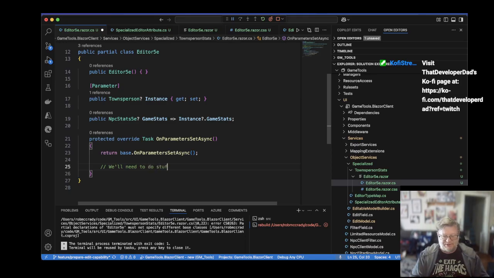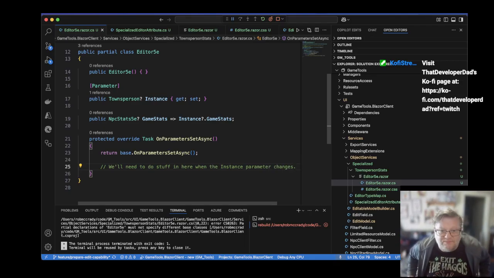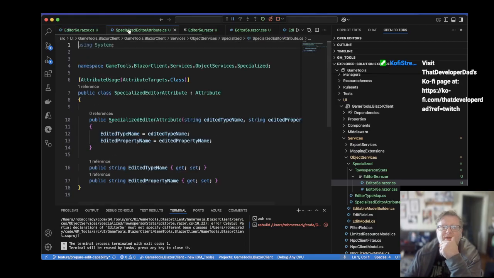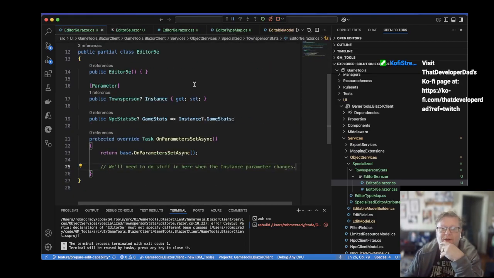Need to do stuff in here when the instance parameter changes. Now, we can close down this specialized editor attribute now.